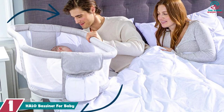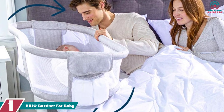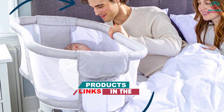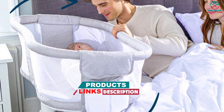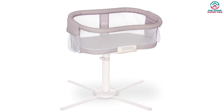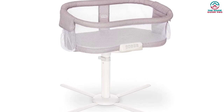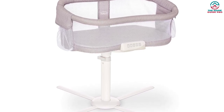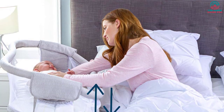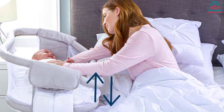And finally at number 1, we have the Halo Bassinet for Baby. The bassinet incorporates a battery-operated panel with five buttons, each with a distinct function — including rocking the baby, playing soothing music, and creating a gentle vibration. The bassinet's top is mounted on a swiveling stand, making it easy for you to reach your baby when they need you most. It also boasts sturdy legs and adjustable height, enabling secure attachment to any bed. Furthermore, attending to your infant is effortless thanks to the push-down wall, which requires minimal pressure because of its flexible design.